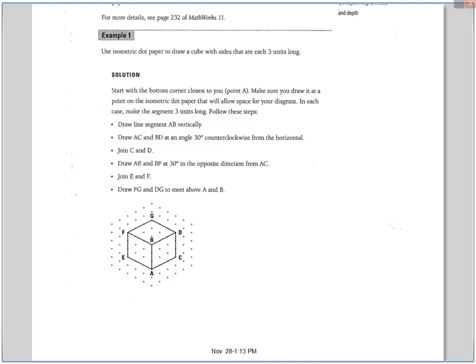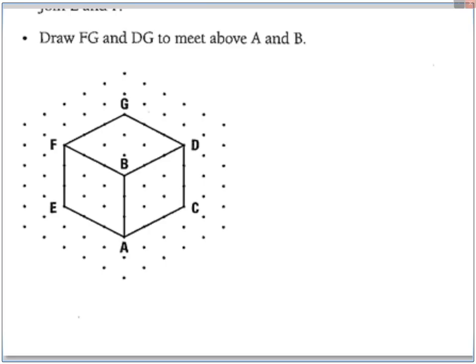Basically, you can join the dots at an angle only. Take a look at this cube. You can make your connections like this only - sort of down right, upright, and then straight down. There's only one that goes up and down. The other two are at an angle. So it's like a Y.